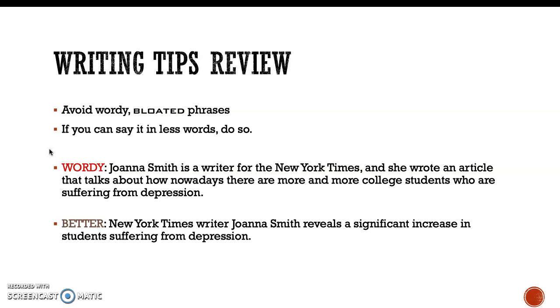She wrote an article that talks about. Okay, so let's stop right there. If you recall me saying in class, I want you to get out of the habit of saying that so and so talks about blah blah blah. Let's think of a better, more academic, more sophisticated way to express the same thing. So what could we say instead? She discusses, or she reveals, or she highlights, or she demonstrates. There are a number of words you could use to express the same thing, and that just gives your audience the impression that you are a polished academic writer.